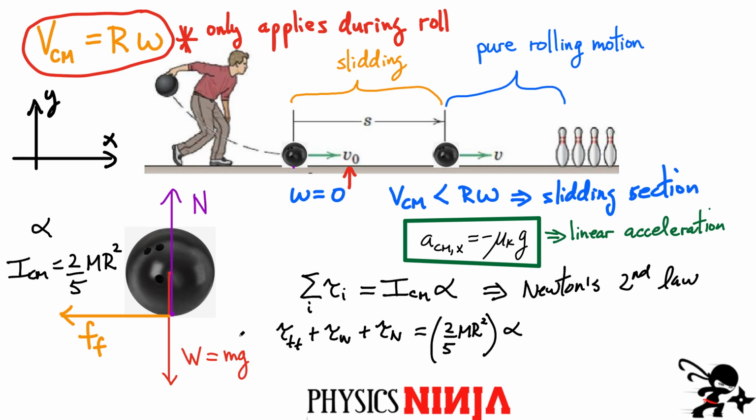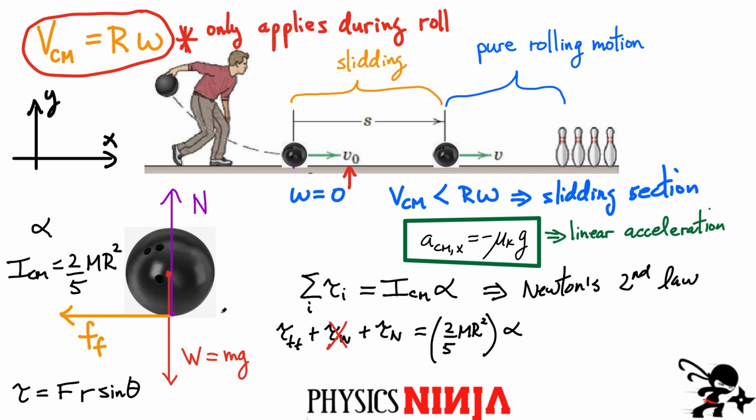So let's look at all the torque terms. Some of these are pretty simple. First of all, the torque due to the weight has to be 0 because the distance to the pivot is 0. If you remember the torque equation produced by a constant force, the torque is simply F, the magnitude of the force, times r, the distance to the pivot, multiplied by sine of the angle, which is the angle between the vector r and the vector F. In this case, the distance to the pivot for the weight is simply 0, so we don't have to worry about that one.